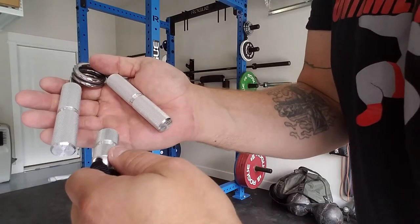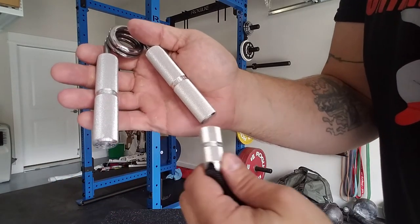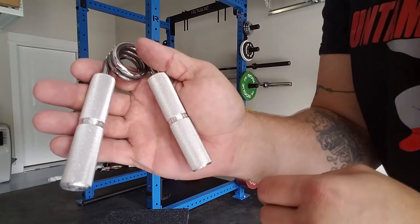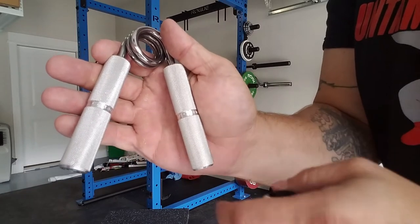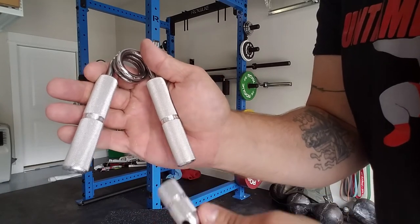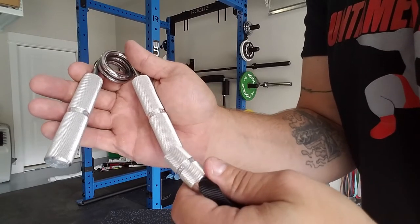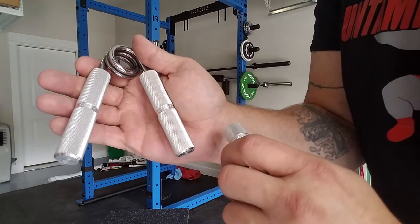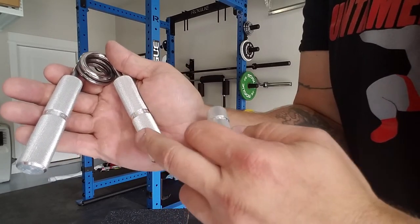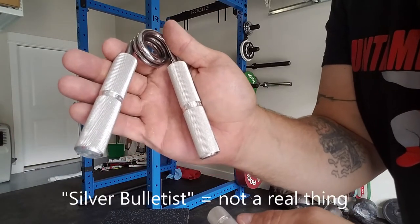With the same knurling pattern, we have the best chance of getting a good tight grip in here with the Silver Bullet if the inside of your gripper is cleaned with a wire brush. Whatever chalk dust, dead skin, or other particles you have caked into the handle, go ahead and scrub the inside of the handles really well. Make sure your Silver Bullet is clean as well so you have the best chance of taking new chalk and sticking it in there. Aluminum responds really well to chalk, but having oil from your hands and dead skin cells in the gripper won't help your endeavor to become the best Silver Bulletist in the world.